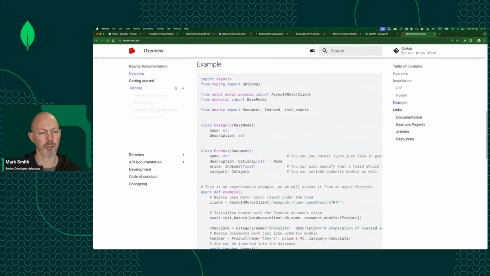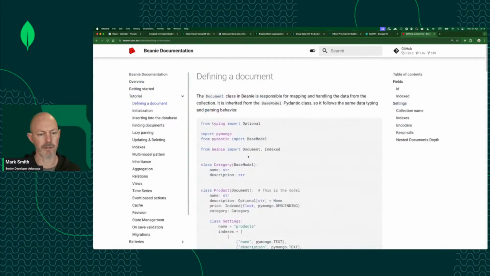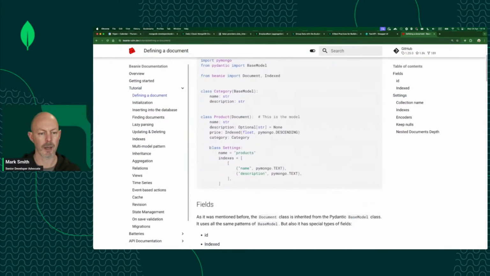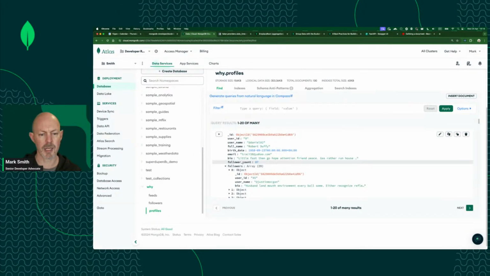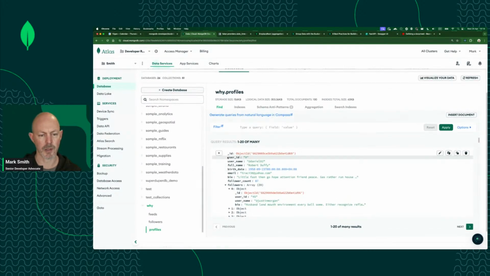Okay, so I'm practically going through the tutorial. Really, I'm defining a document. Here we go. So I'm going to go through the document and just pull out some of the keys. So I want user ID, username, full name, birth date's nice because it's a date time, and MongoDB stores BSON, so it can store date times natively.